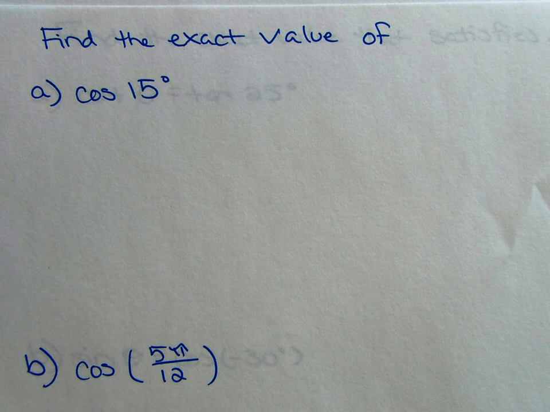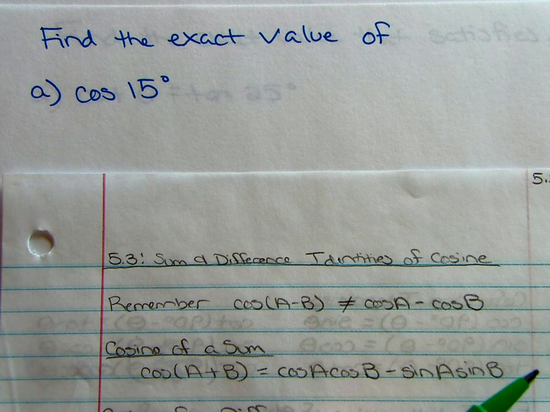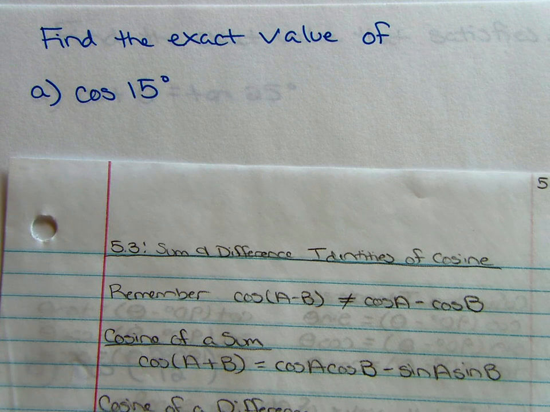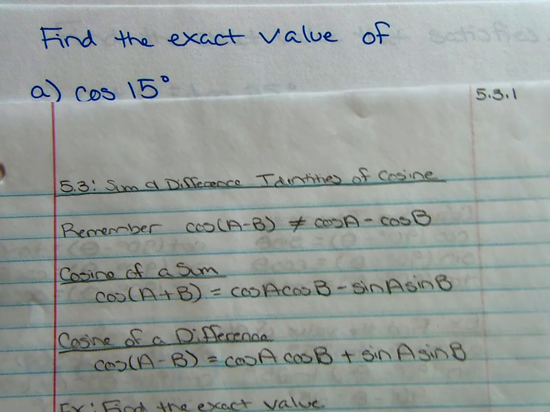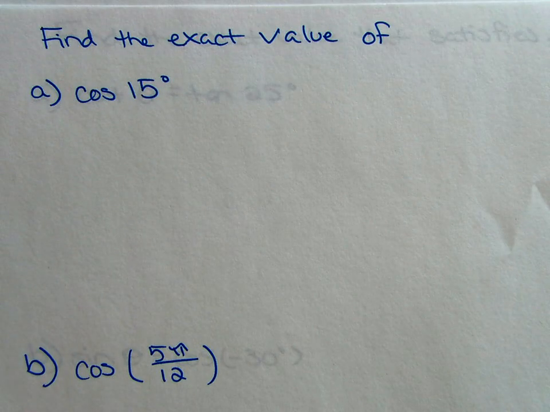And we're going to use our different identities in order to find these exact values. So if we just saw our cosine of a sum and cosine of a difference, then we probably should use one of those as an identity in order to come up with this. Now, if I'm thinking about cosine of 15, I could do it as a sum, where I think, okay, well, that'd be like cosine of 7 plus cosine of 8. But off the top of my head, I don't know what cosine of 7 and cosine of 8 is.